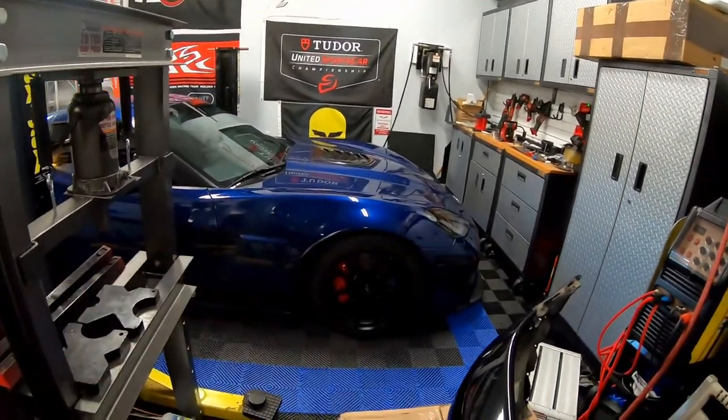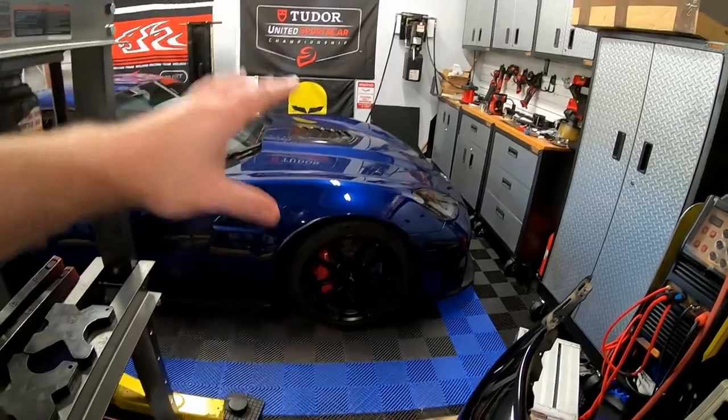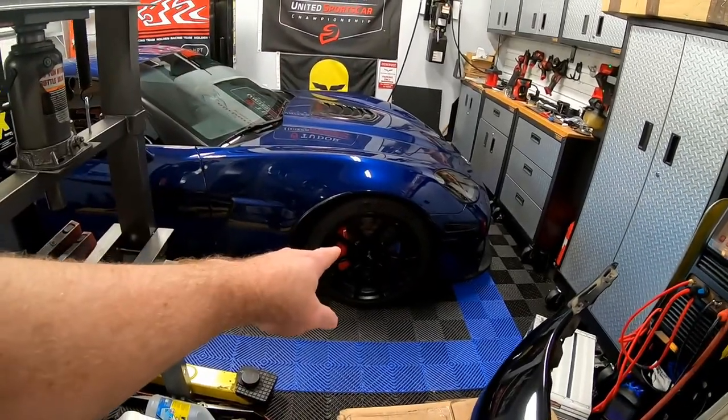We've replaced the entire front end with carbon fiber, the fenders, the hood, that's all carbon fiber. We swapped the front subframe from aluminum to magnesium. We've grabbed as much Z01 and Z06 parts that are lighter than stock, and that's all been swapped onto the car. And today we've got a non-GM piece, but it should be lighter than stock. Let's show you what we got.